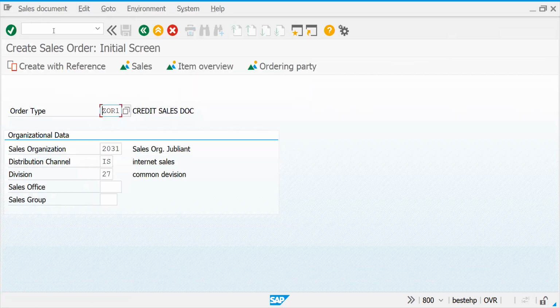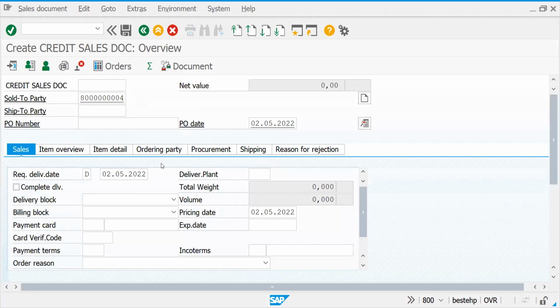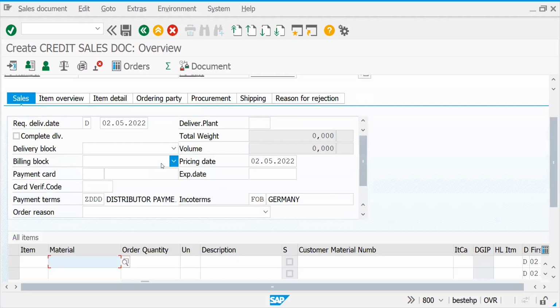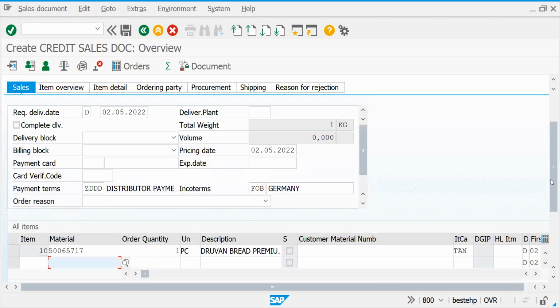Let me show you this one. So let's try to create an initial sales order with my customer. Okay, it's fine. It is accepting. Now, if you take the same material, assume that stock is not available. It should be delivered through which plant?